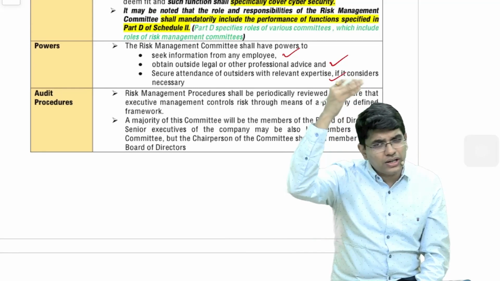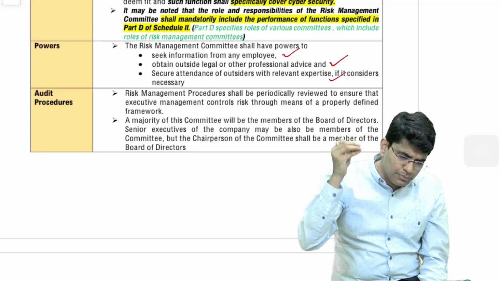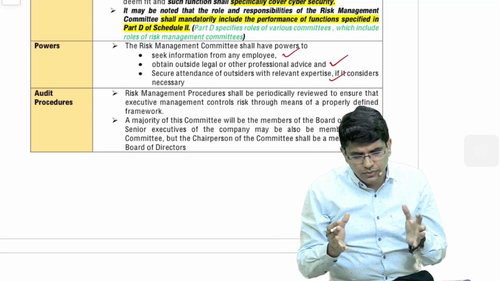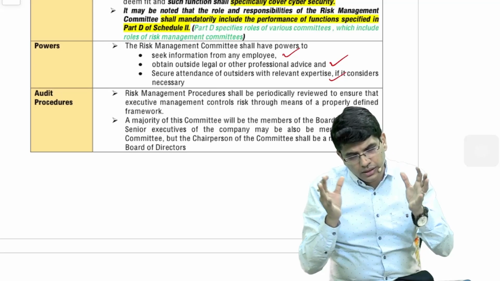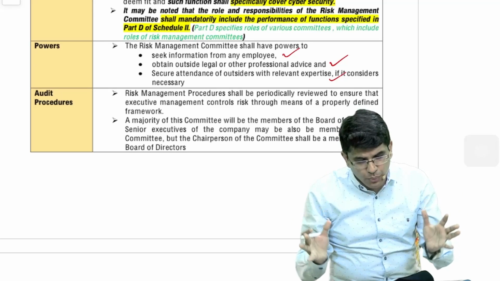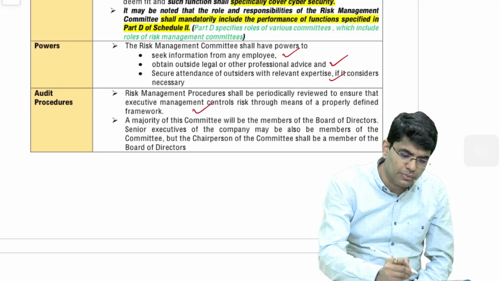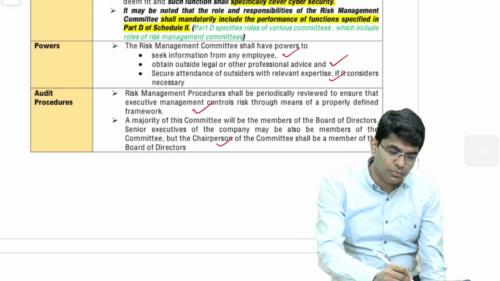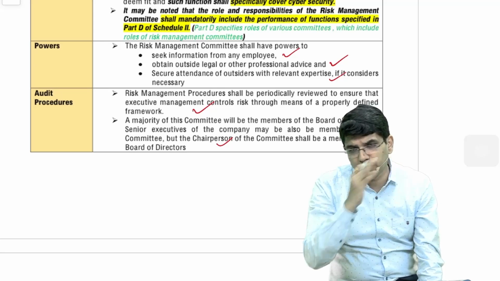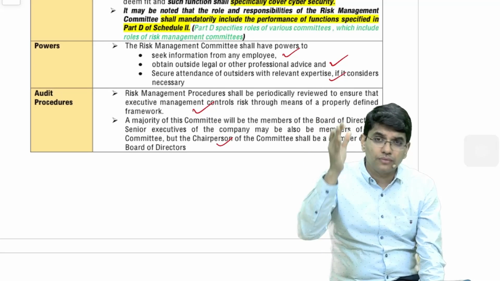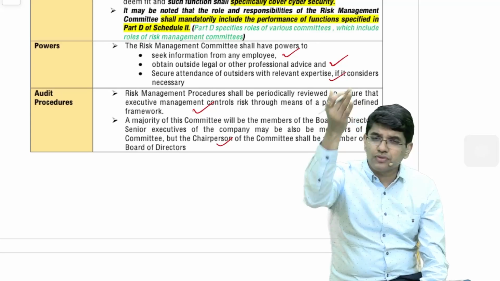As an auditor, to check compliance of all of them, whether the company has formed such committees with the proper constitution, and are they meeting regularly, are they discussing proper plans. This is a responsibility of the auditor to ensure that the committee is formed, that there is an adequate number of members, proper composition of members, and the chairperson is a board director. So it is simply checking compliance of the above matters, nothing else.